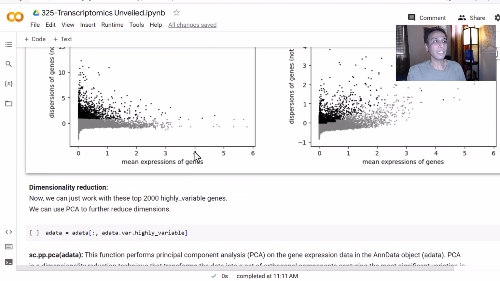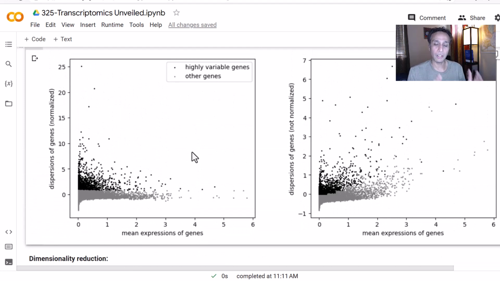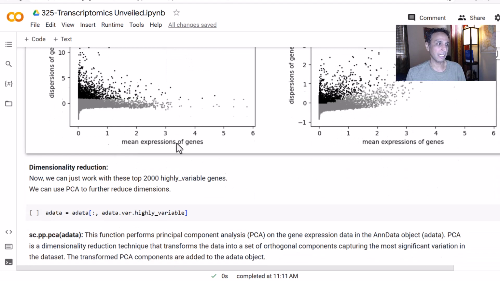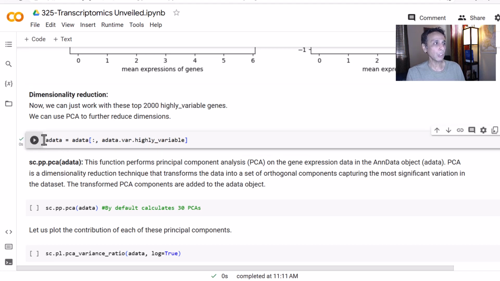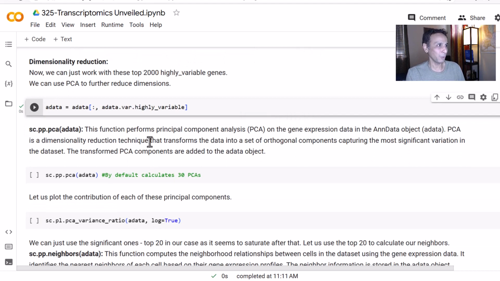Okay, now that we have 2,000 genes that are highly variable, let's go ahead and perform the analysis. And the analysis, like I mentioned earlier, is dimensionality reduction. So we have so many genes. Now let's decrease the dimensions. So first thing first, let's only get the ones that are highly variable, meaning the first 2,000 genes. And you can assign this to a different variable if you don't want to overwrite the data. In fact, I recommend that, but I'm not doing it here.